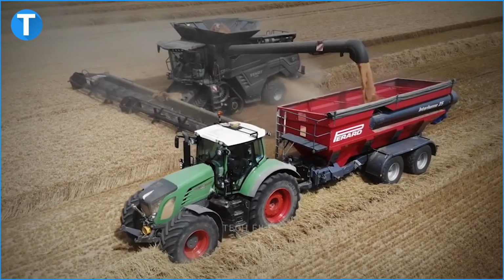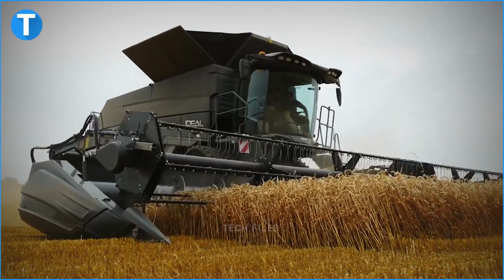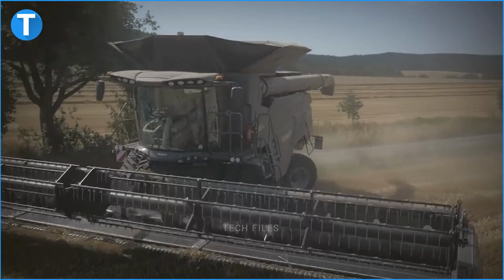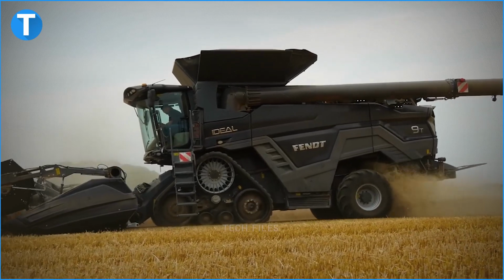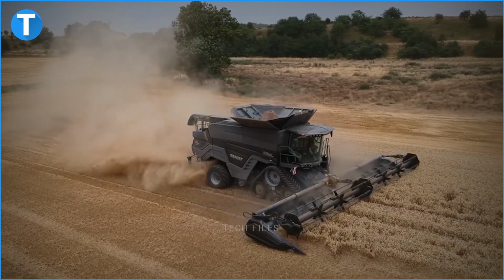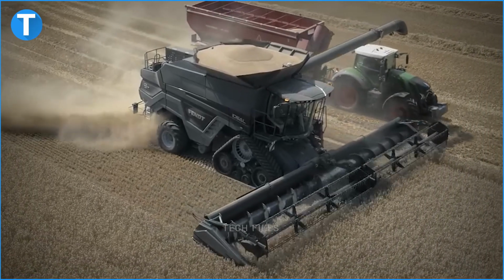This machine has a larger threshing area when compared with average combines, together with a new ideal balance making for only the best harvest quality. The Fendt Ideal 10 features a MAN 16.2i engine with a maximum output of 790 horsepower, which meets European emissions stage 5. The powerful 6-cylinder engine is equipped with a turbocharger with variable turbine geometry. The VGT turbocharger helps maintain the maximum output and torque over a wide RPM range. Other unique features of this machine include joystick steering, conventional steering, cyclone cleaning system, and world-class ergonomic controls.